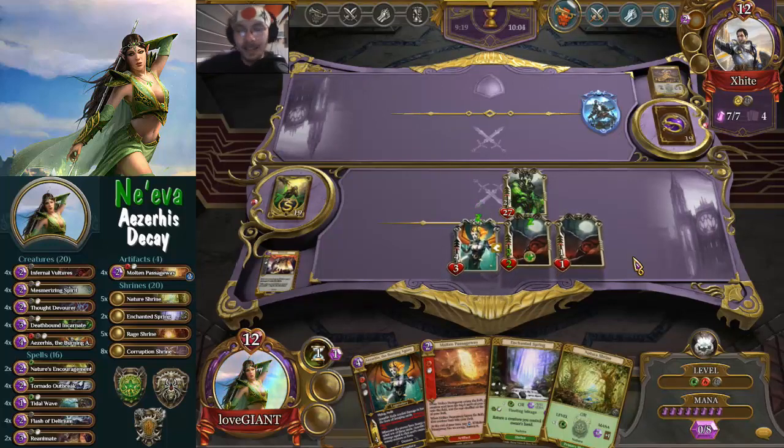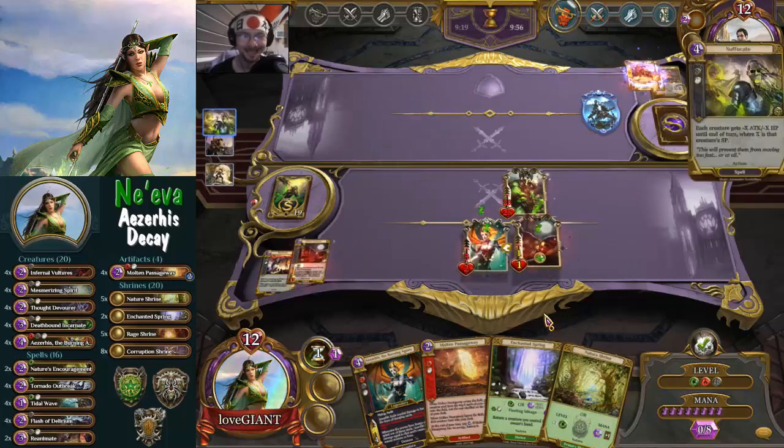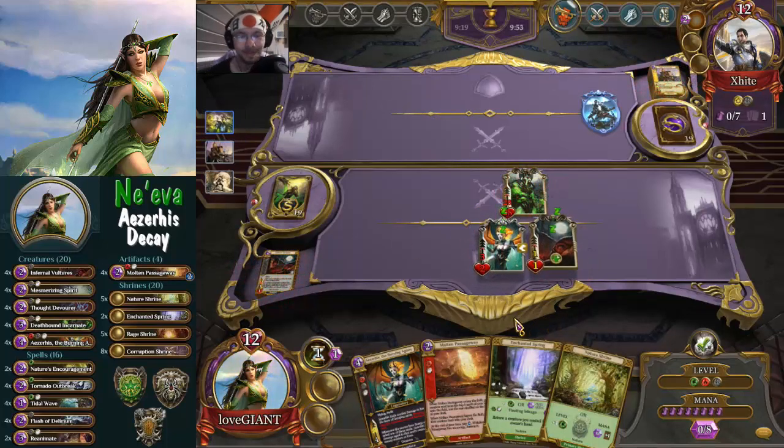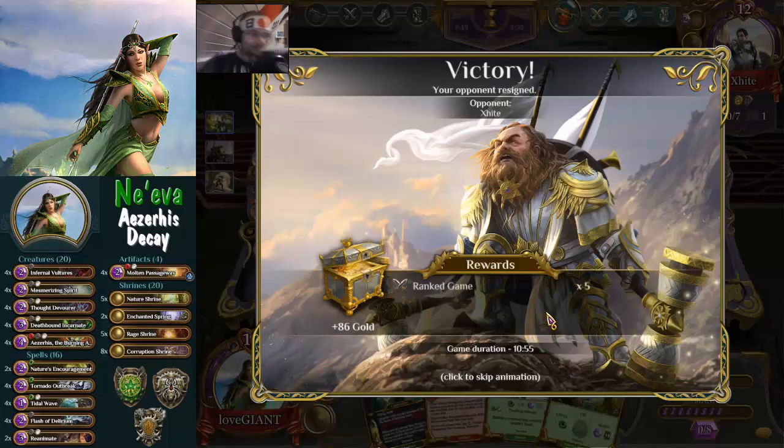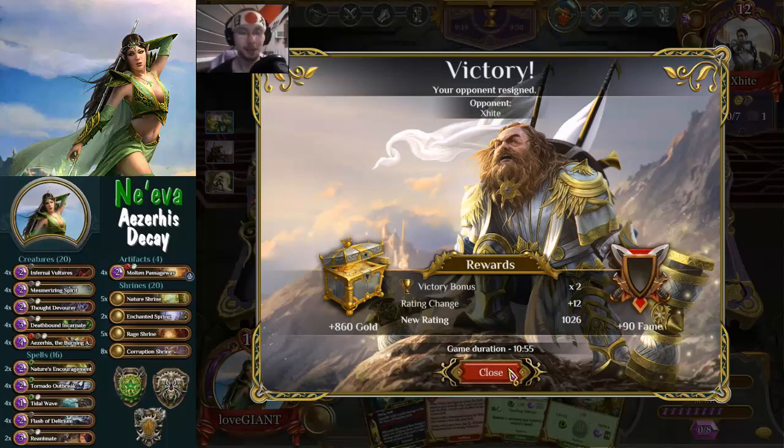So, 18 cards. He started off with 100. We started off with, of course, 60. And now he has one more card in the deck, but yeah. That accomplished nothing for you, precisely. Victory! As I've said, Aezerhis waifu material. We won against a 100 card deck with a 60 card deck. Milling successful.